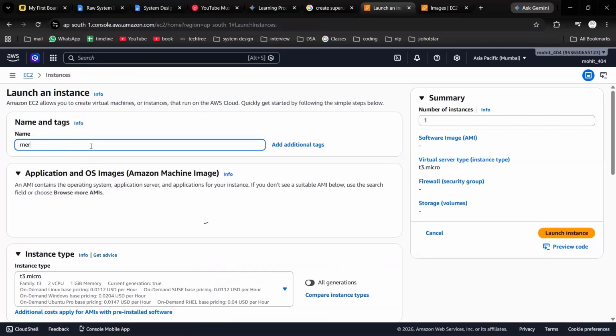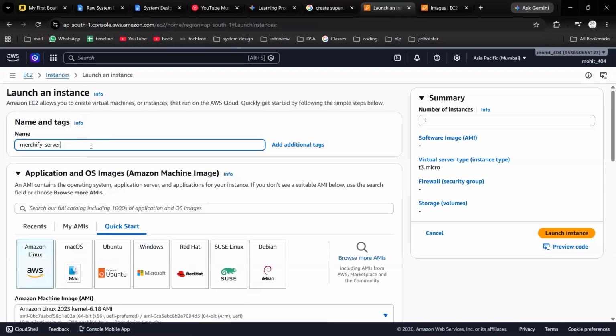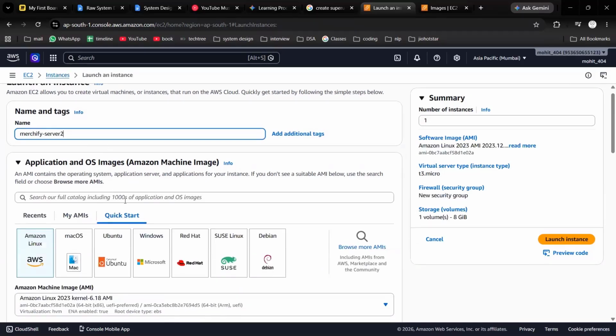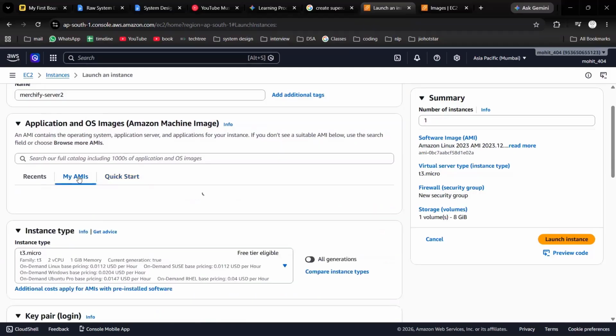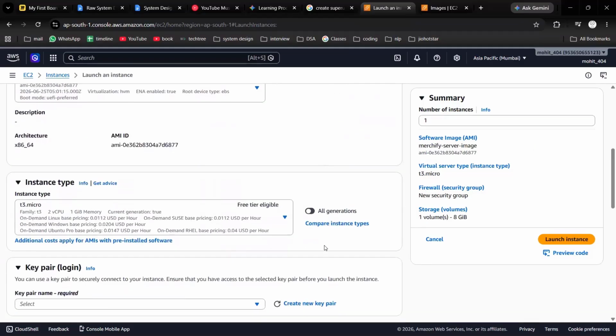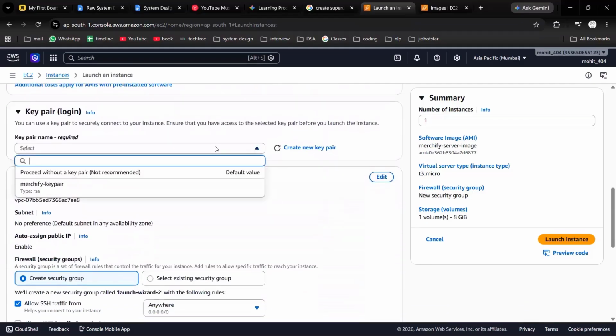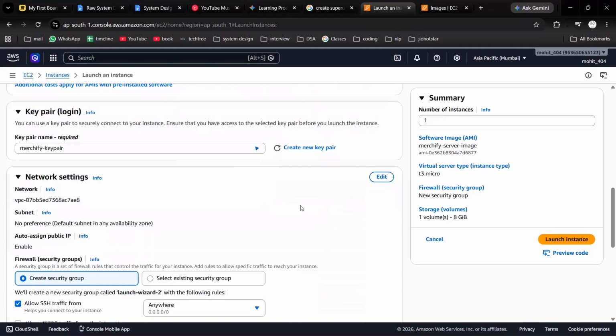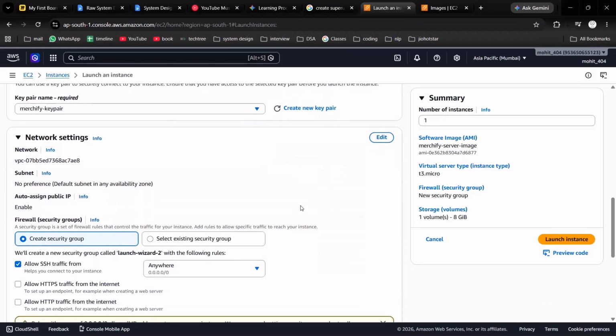I'm going to name it Multiply Server and choose the AMI that I just created, this Multiply Server image. I'm going to use the same key pair that we used for our server one.